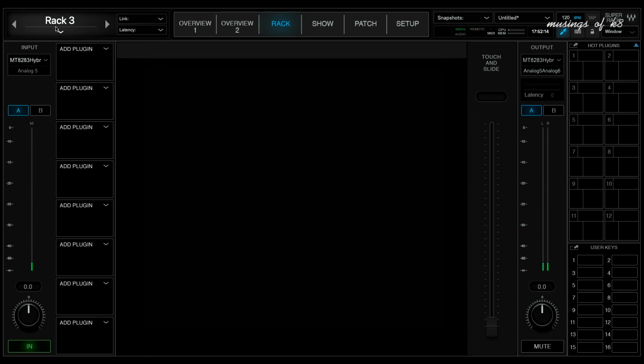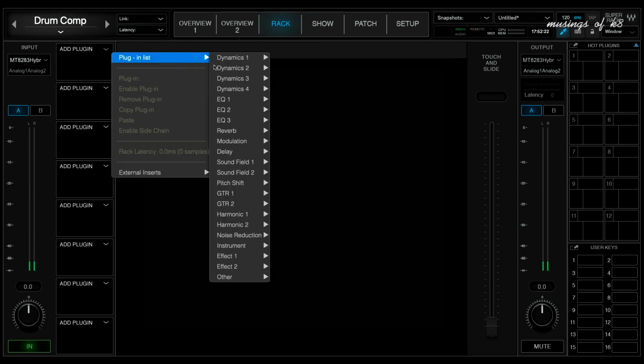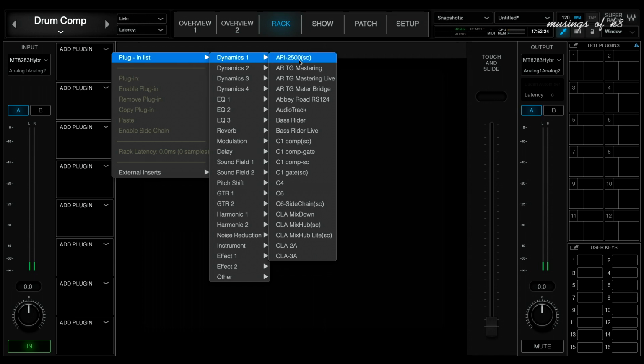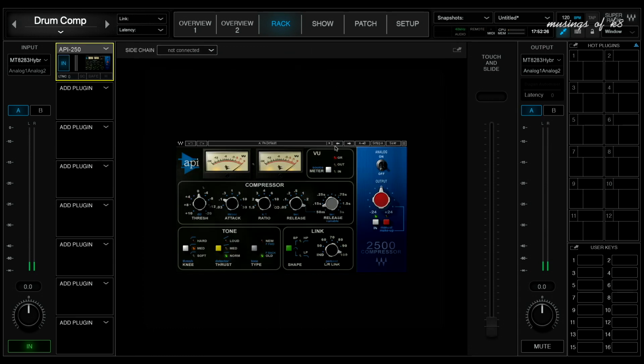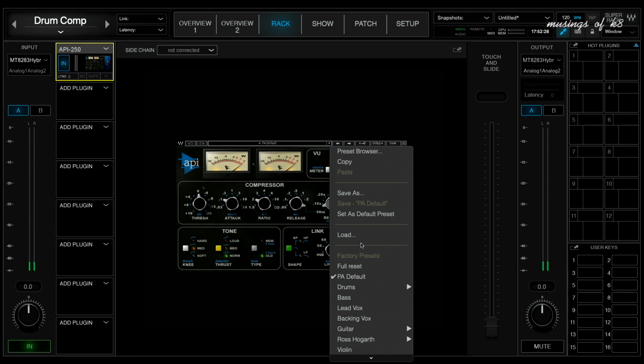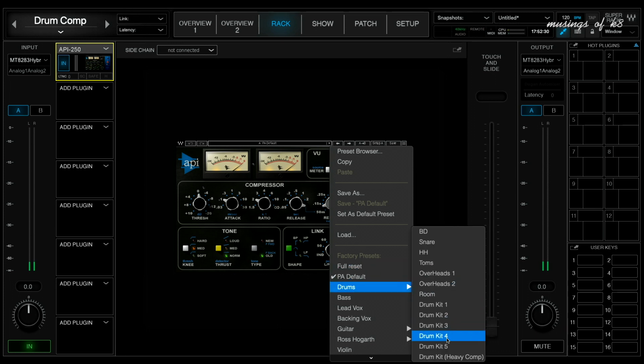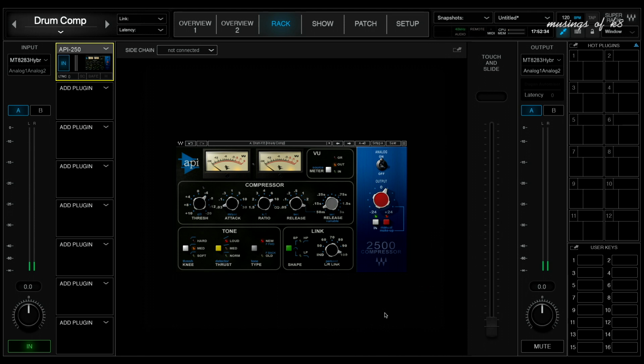Okay, back to rack 1, the drum comp. I'm going to add a plug-in. Here I'd like the API 2500, the one I'm choosing. You're welcome to choose whatever you want. And I'm going to choose the heavy kit compression. Am I getting anything out of it?